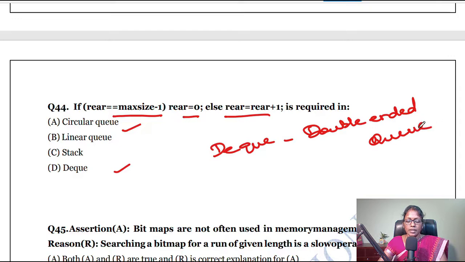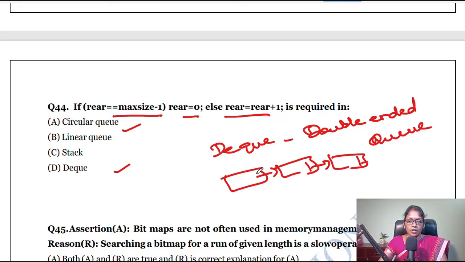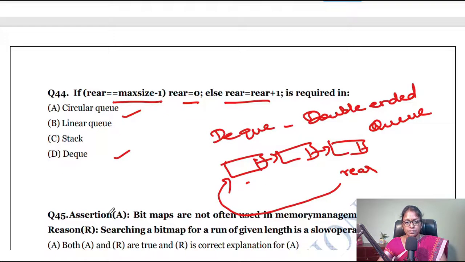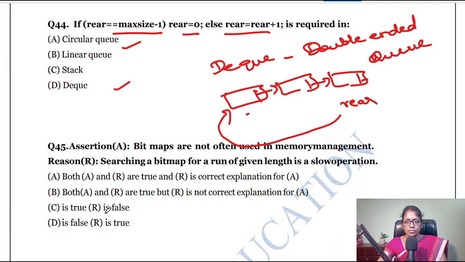That is, I can add the element at the end or front. So on both sides I can add the element. If rear is max, I can move it to this place at 0, and then I can add the element. So using a DQ, we can add the element on both sides, double ended. So that's called a DQ.